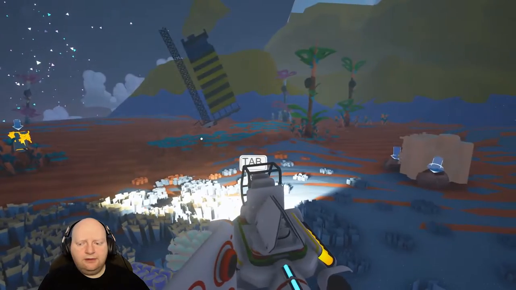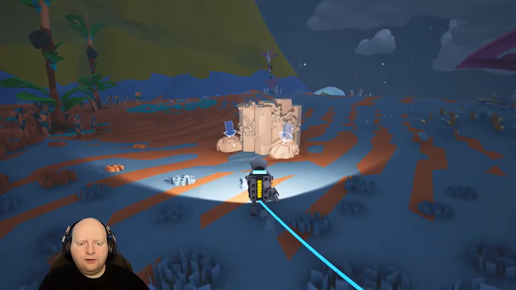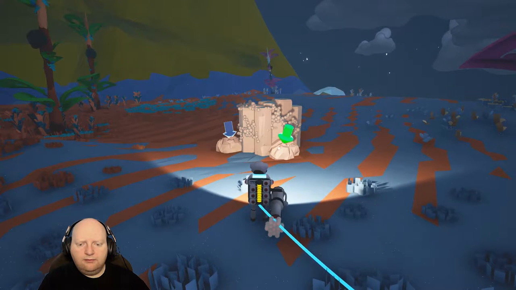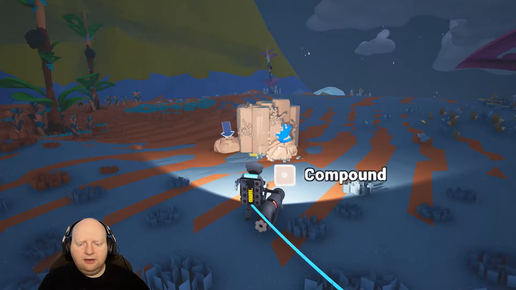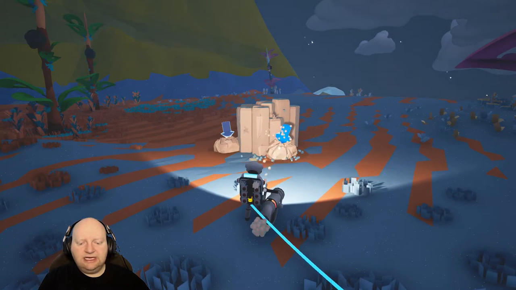Okay. Well, I don't know what that is, so let's get out and have a look. What are you? I don't know what you are. You are... compound! Excellent, we found a compound resource here. Let's tap this for as much as we can.